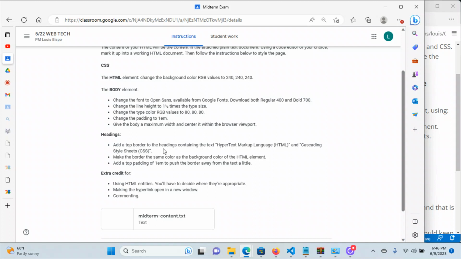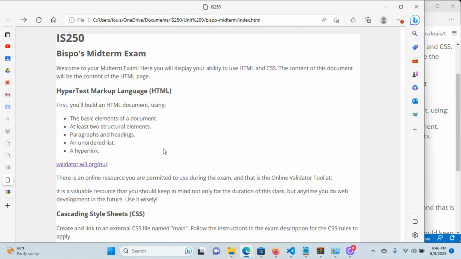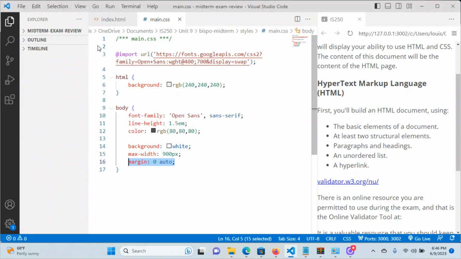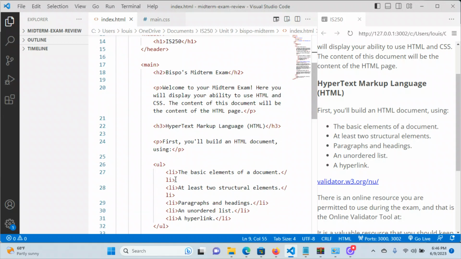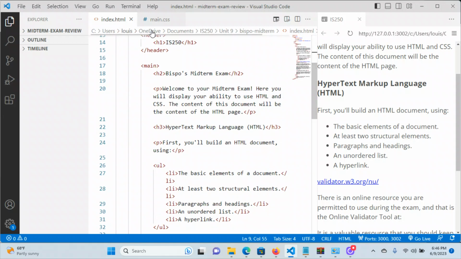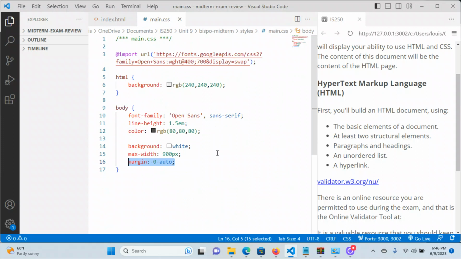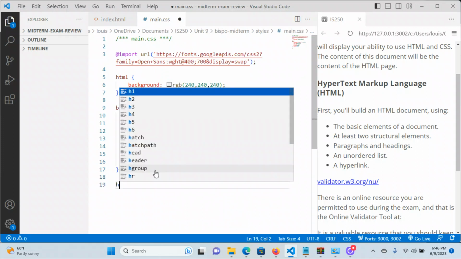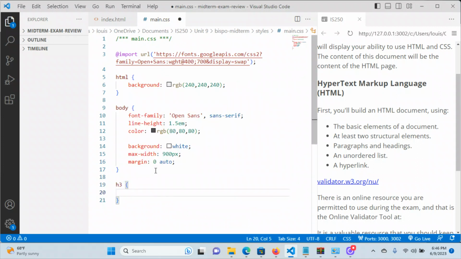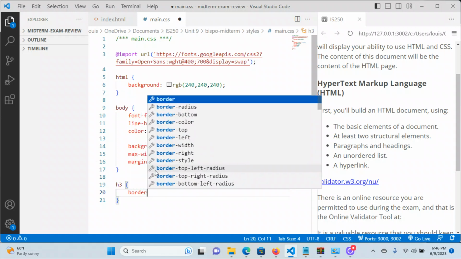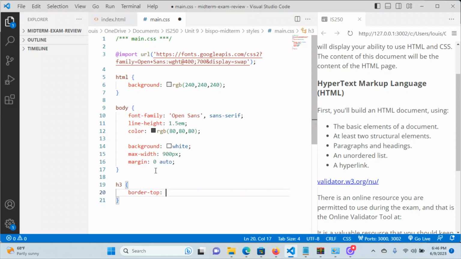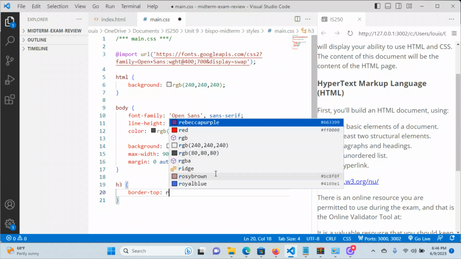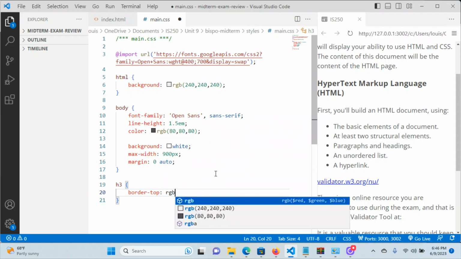So I was giving you a little clue here in case you like forgot to make those headings in your code. You can go back and say, oh, whoops, those are not supposed to be paragraphs after all. Let me go ahead and turn those to H3s or whatever, H somethings. So let me go ahead and just flip for those guys. I did them as H3s. I think most people did. And this is going to be a border top. And I said to make it the same color as the HTML background, which is this guy, RGB 240, 240, 240. Which of course you could copy and paste.